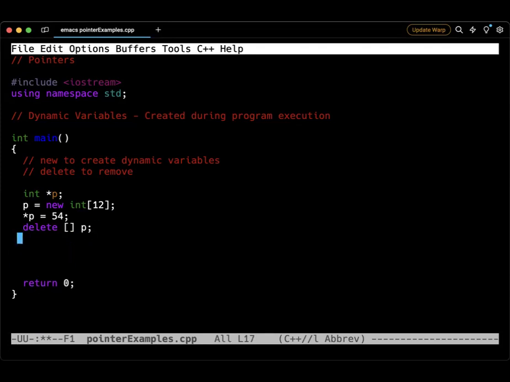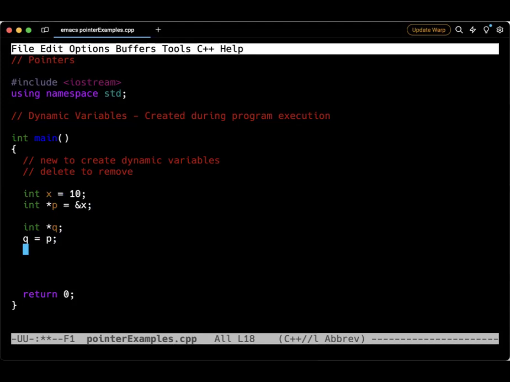So what else can we do with pointers? There are several things we can do with pointers. We can assign them with the equals operator. So if I have int star p, let me go ahead and do an int x is equal to 10. And then I can do my int star p is equal to the address that x is stored at. Then I could do int star q and say q is equal to p.